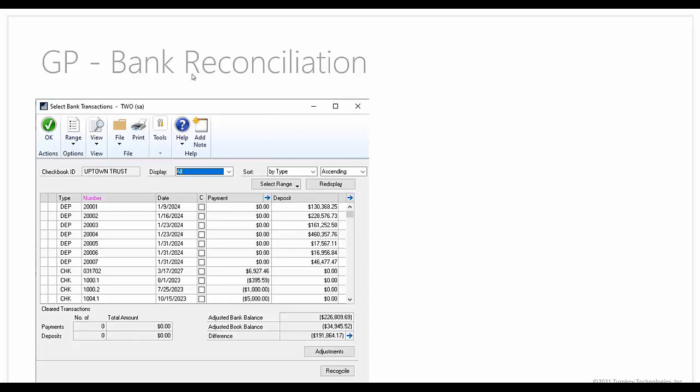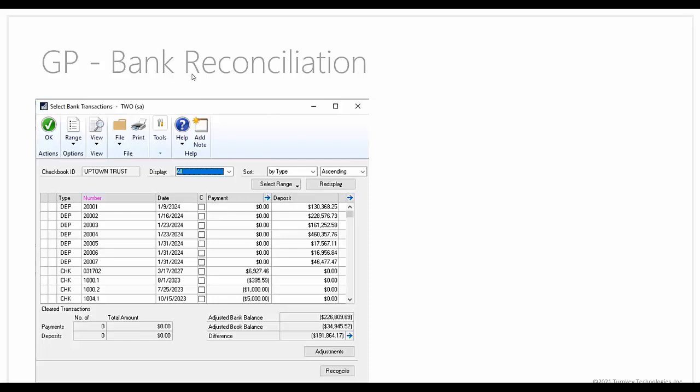If there are any transactions on your bank statement that you haven't recorded yet in GP, as an example, a wire transfer fee or interest, then you can go right into your adjustments button on the Select Bank Transactions window, and you can enter those transactions in to complete your reconciliation. Those adjustments will post back up to the general ledger as well when you reconcile.